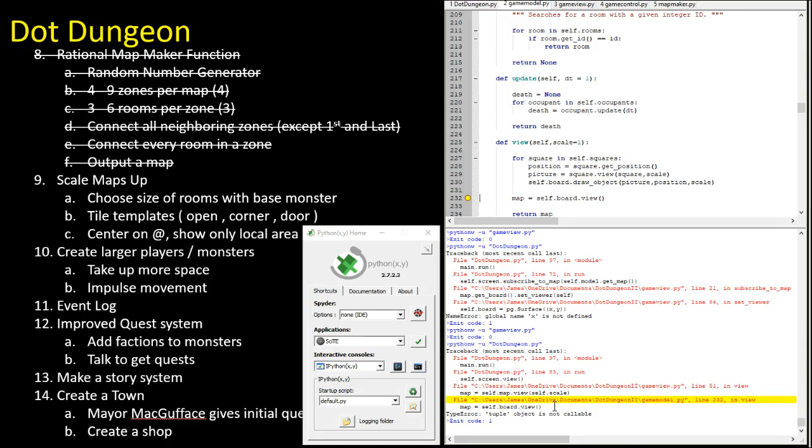Okay, so what did I do that turned self-board into a tuple?